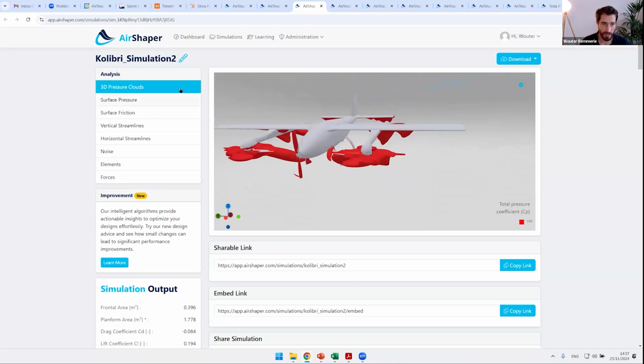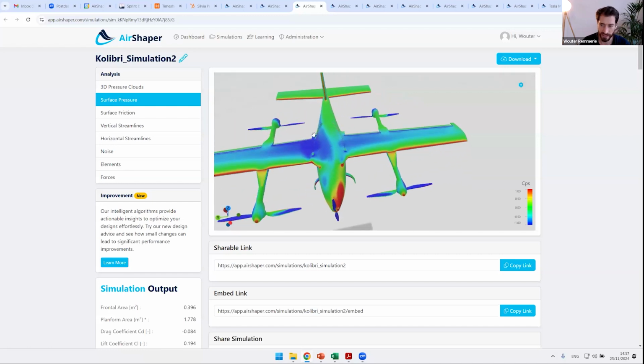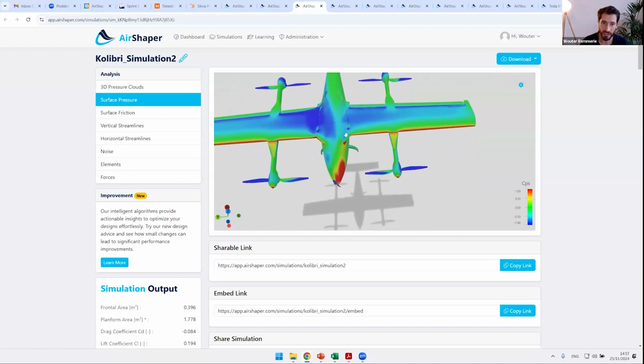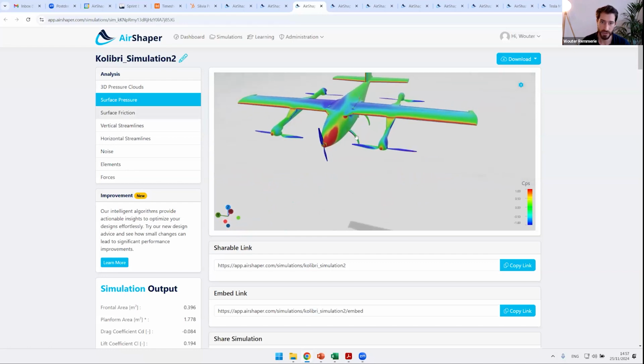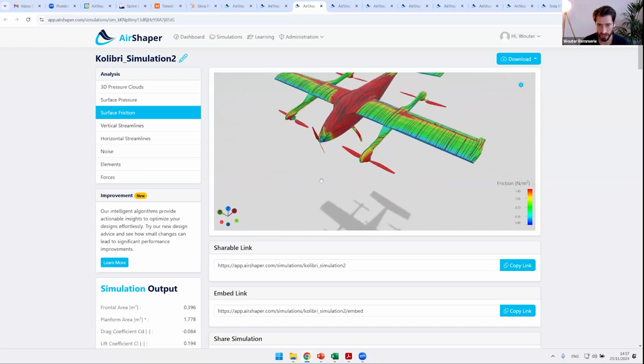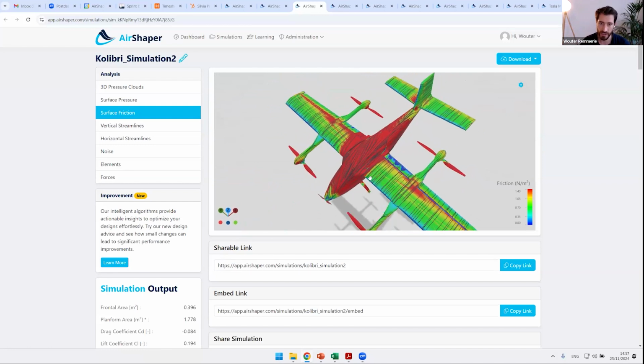And when you look at propellers, it becomes really interesting. You can see that the pressure pattern on the drone is asymmetric. You have more lift on this side compared to this side because the propeller is introducing a swirl to the system, which changes the angle of attack left versus right here. If you look at the surface friction, this fuselage is actually in the wake of the propeller here, so you get a lot of increased surface friction.